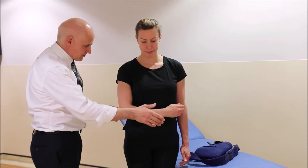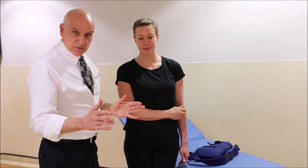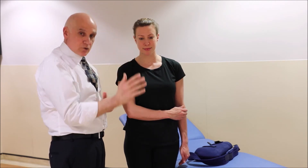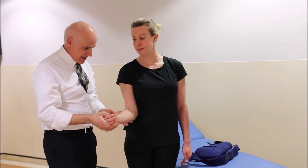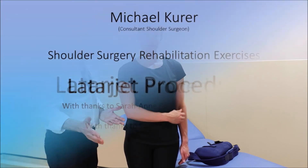Doing the external rotation, but not coming any further than there. Okay, and then we get to six weeks, when things have scarred down, and it's then safe to do much more — to reach harder — but also to start adding in the external rotation like this. We can now start to add that in, getting as far as that. Excellent. That's it for the moment.